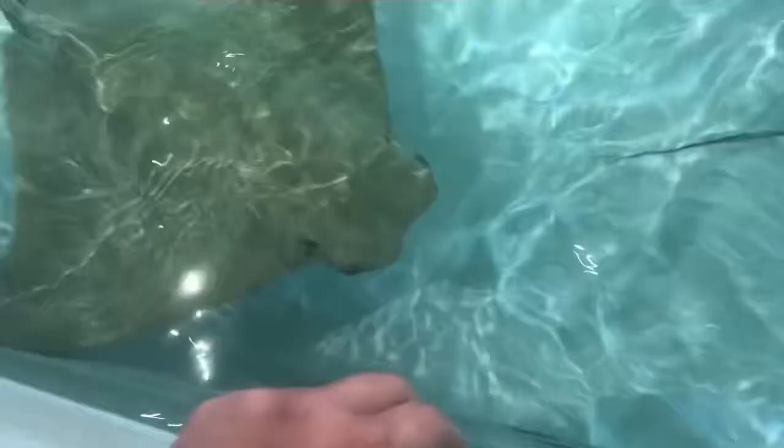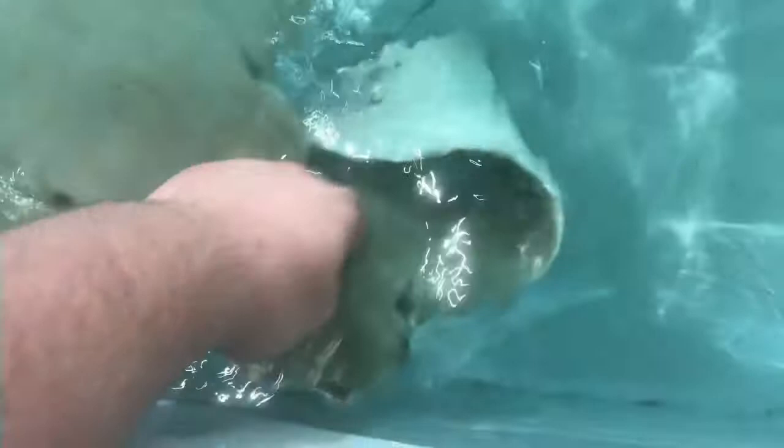When I mentioned high five, here's another interesting story. When I was over here last year for Christmas, along with my friends, I was petting one of the stingrays that you can see in the Christmas montage from last year. One of the stingrays came up to me and actually gave me a high five, which I thought was one of the coolest things I ever saw an animal do. But yes, this is a really cool stop, not only to pet stingrays, but also to have them try to pet you and give you a really cool high five.